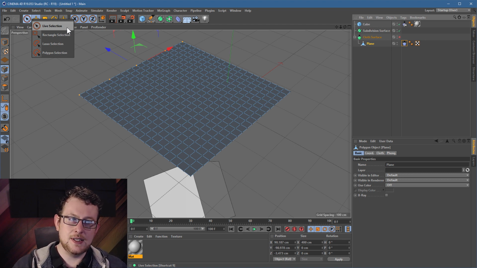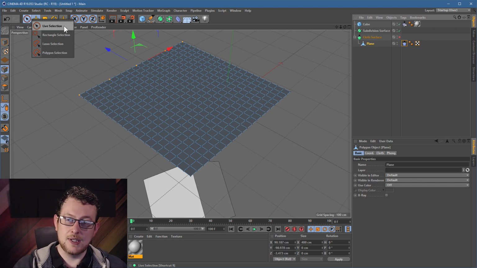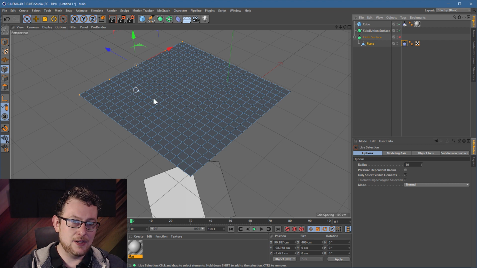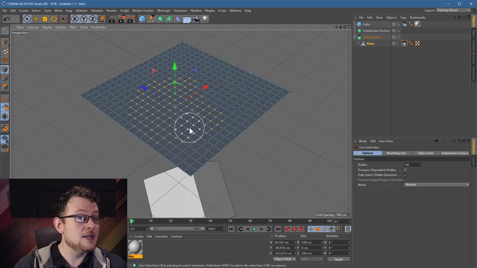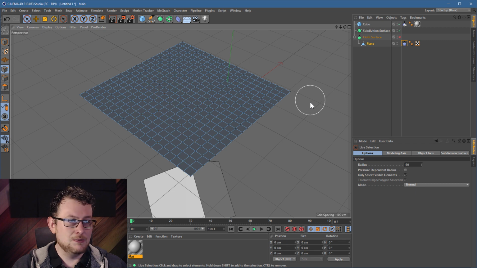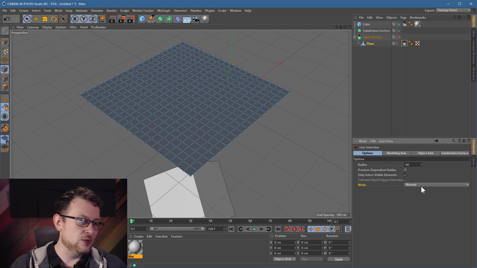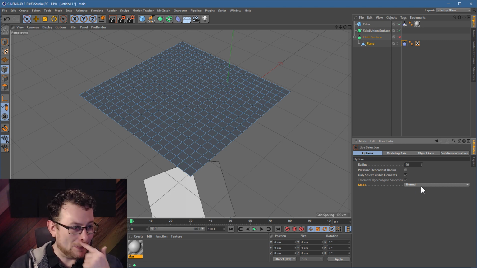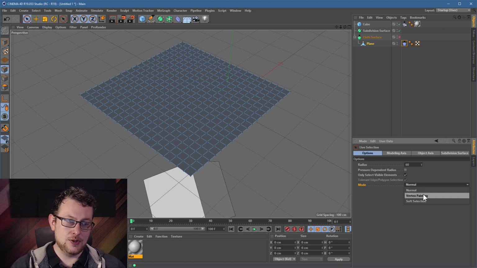There are other tools for doing this if you have Cinema's character animation tools, but I'm not covering those today. So for now, grab your live selection tool, and down here, you might be thinking, well, isn't this just the tool you use for selecting points? And yeah, it is, but it has some other interesting abilities which often go overlooked. And one of these is vertex painting mode. So with the live selection tool, down here we are in normal mode, or it really should be called something like regular or standard. It's nothing to do with the surface normals. Switch this to vertex painting mode.